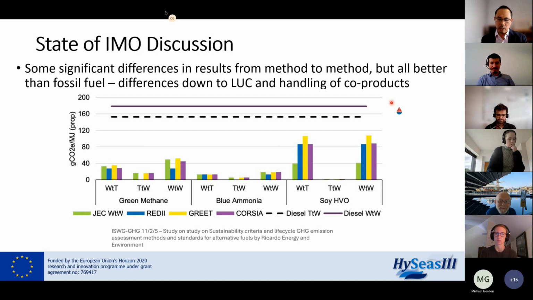A good example for HySeas is if you've got, in this case, our functional unit is the ferry, and the ferry is carrying both freight and passengers. How much CO2 do you assign to the freight? How much CO2 do you assign to the passengers? And you can repeat this across all the different processes where there's some difference or there's a number of byproducts.